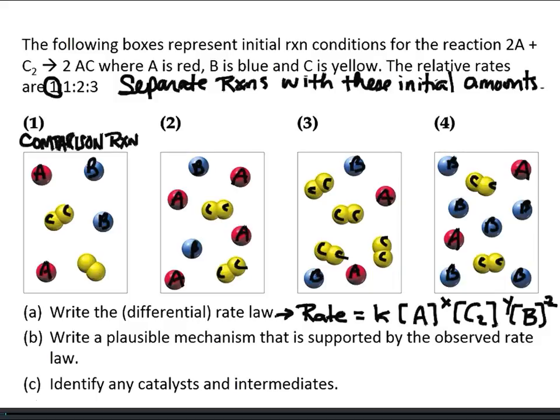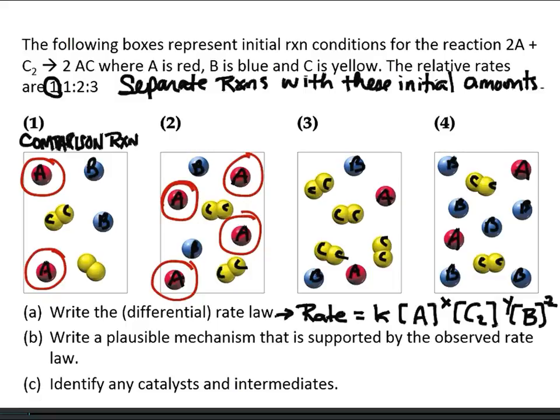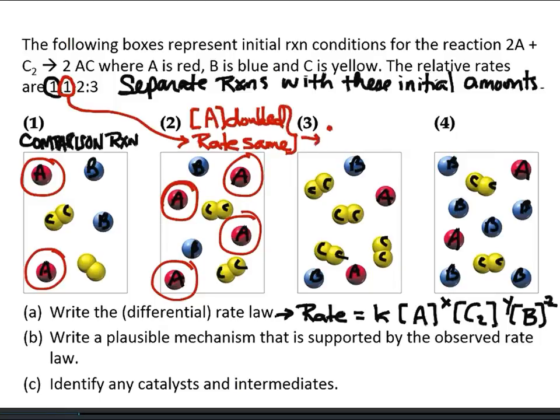And then if we're determining the differential rate law, we need to identify what x, y, and z are, right? So those are the powers in the rate law equation. So if we look at 2, we're going to start by identifying what's happened. So we've doubled the concentration of A, but the rate is the same. It has not changed. And we know that because the relative rate is 1. So the rate remains unchanged, which means that this is 0 order in A. A has no effect on the rate. So we know x is a 0.